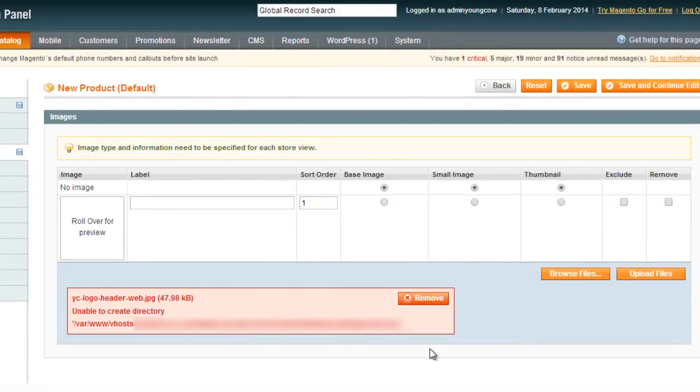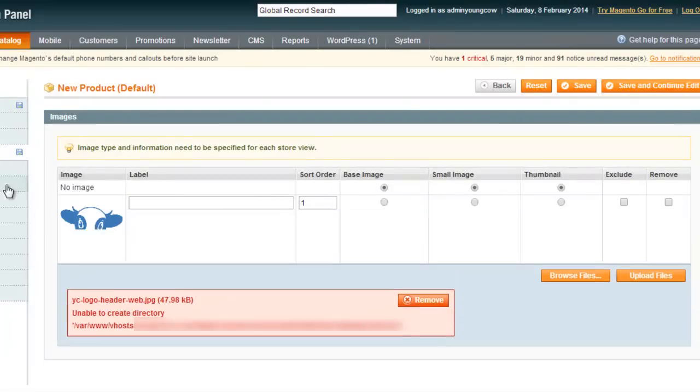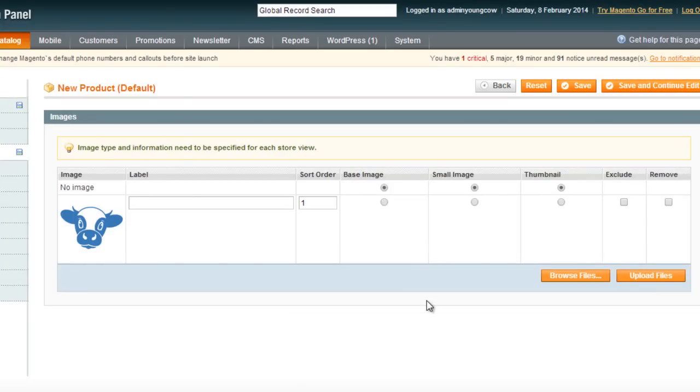So it's unable to create a new product. If this comes up, this will be down to write permissions on a given folder. What I would say is, if you can continue without this error appearing, please continue with the video. So we just click remove for the moment. I'll just stick with the one image.